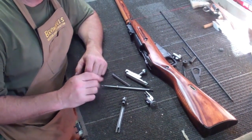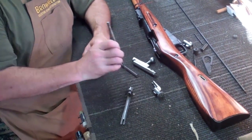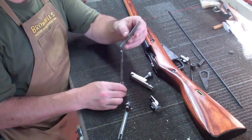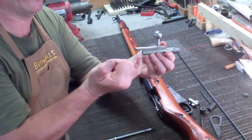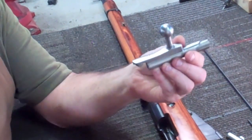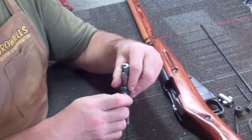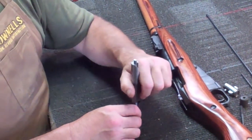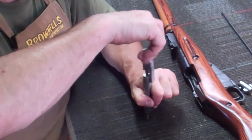Let's get a good close-up of putting this thing back together because there's a little trick I like to use here. Take your firing pin, drop your spring back on it. Now your bolt body goes back on there — you see the little hook shape? The hook shape goes towards the firing pin, towards the striker end. Push it all the way down and hold it, then stick your striker knob on there and start turning it.